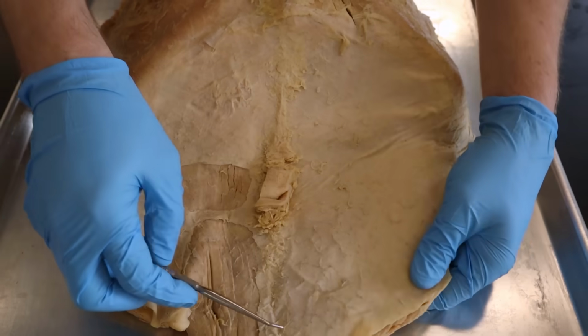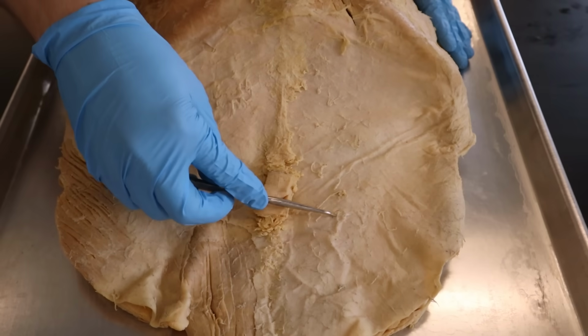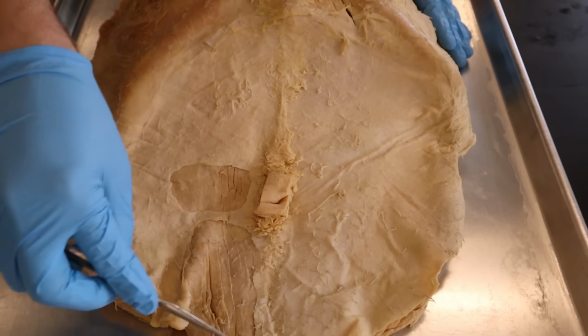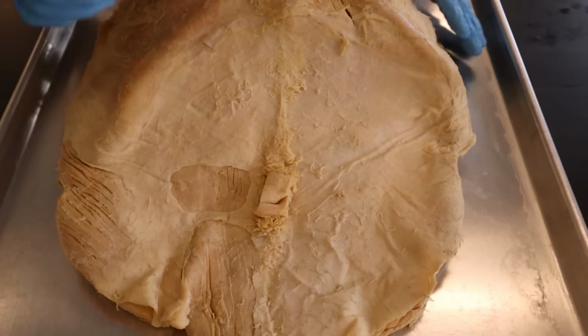But once they do that and they've exposed enough of the area, they can see this tissue here called the rectus sheath. So all this white connective tissue, this is called the rectus sheath, and it lies just on top of the muscle tissue, the rectus abdominis. So we've cut away some of the rectus sheath to reveal the rectus abdominis on this side and left it intact here. So what the rectus sheath is, it's a tendon.